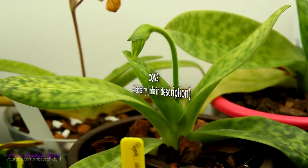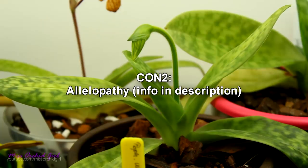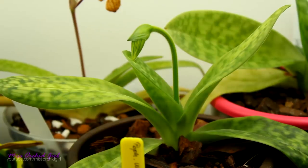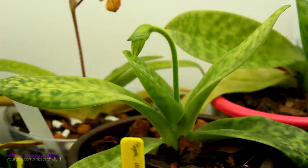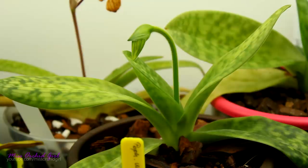Then, in some cases, we can talk about allelopathy. I don't think it has been proven or studied yet with orchids, but it is a well-known fact that certain plants will act against other plants in order to maintain their territory and protect their resources. Even if we're not sure orchids do this — I haven't observed this behavior — I didn't really pot too many orchids together. I have Phalaenopsis and a few other very common orchids potted together, but I cannot generalize to all orchids because there are way too many species and hybrids out there.